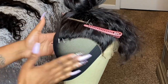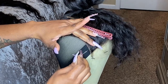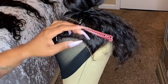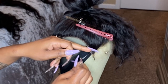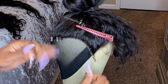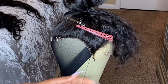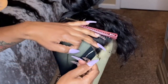So now you're just going to be taking some thread, and then you're just going to be sewing. I usually start a little bit in the back when I sew so that that knot is not visible all the way in the front. I'm not going to show you how to sew. If you are watching this video and you don't know how to sew, just continue to watch it and then go YouTube somebody else, and they will show you how to sew. I am already suspecting that anyone who is watching this video already knows how to sew down a closure.